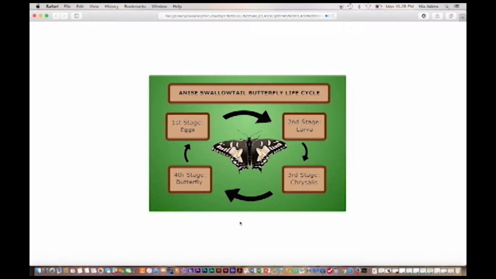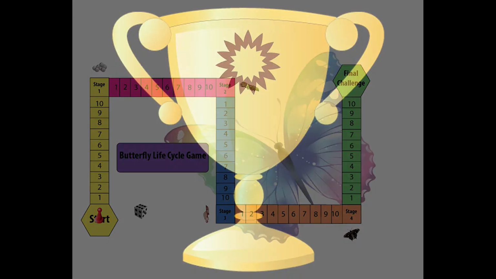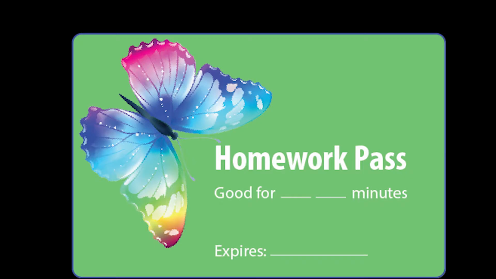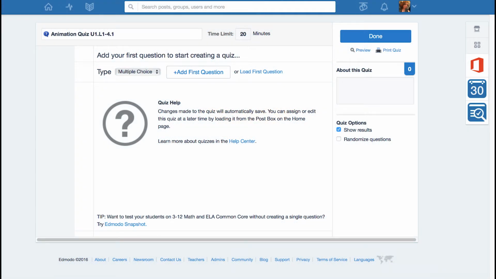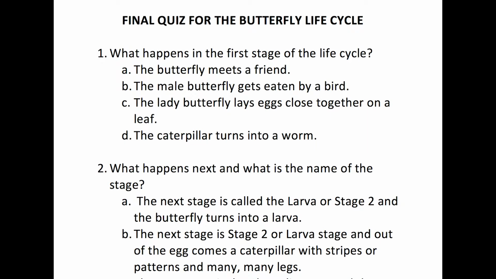Learning should be fun, so an interactive animation, a simple catchy song, and an exciting board game with awards and prizes should easily support the learner's construction of knowledge and skills gained from course content. For assessments, after the completion of each learning object, there are short multiple-choice quizzes under the Quiz tab of Edmodo. The final assessment, which is a comprehensive quiz upon completion of the final learning object, is at the very end.